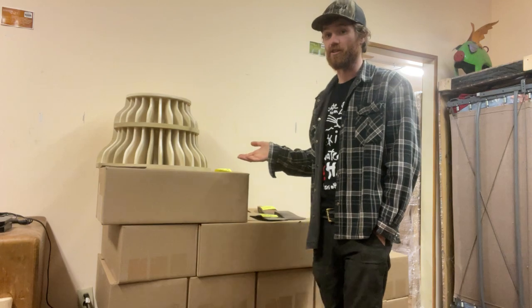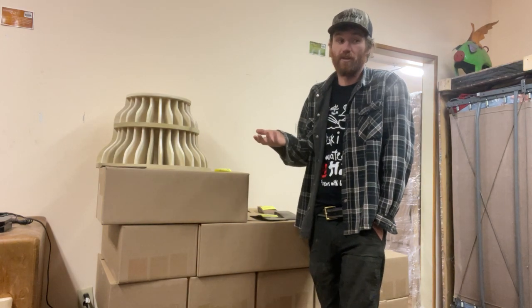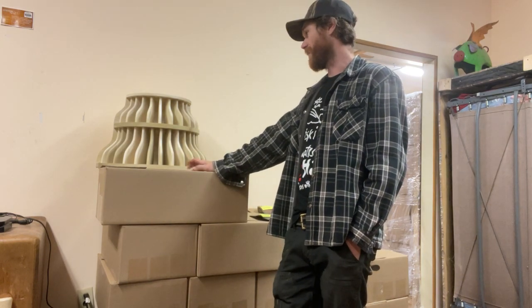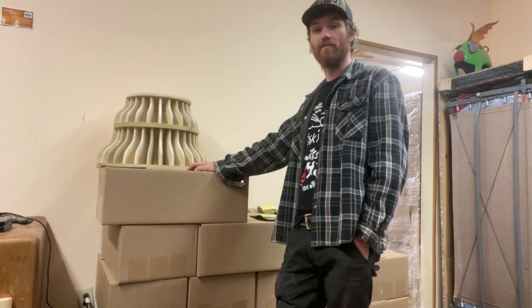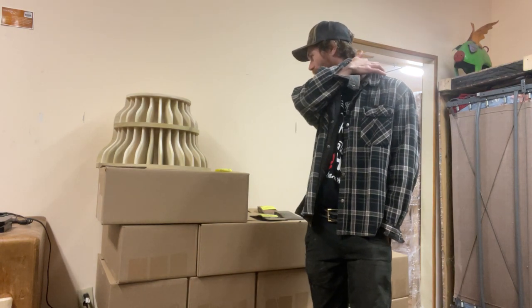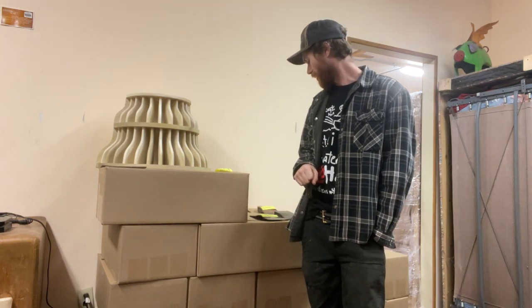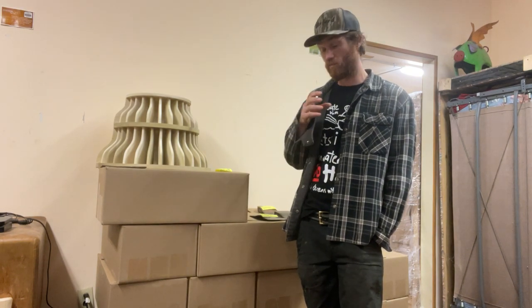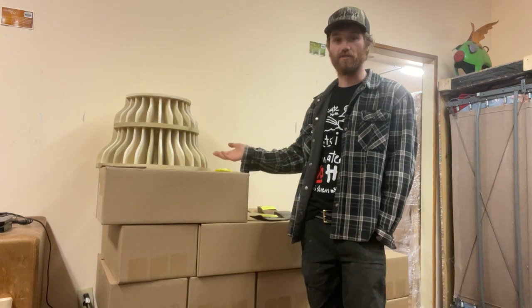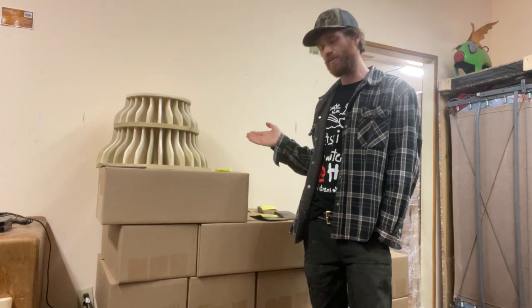We got a little flack on having extras, but we had the material and we made extras — it is what it is. They were like 'do you want us to use all the boards that came in?' and I'm like yeah, everything that's usable. There's no use having lumber stashed on a shelf and not made into bells. We finished the pre-order, guys — those are all shipped out. We have a handful of extras left. We did a limited run of white oak and those are sold out, so appreciate everybody who supported us with the pre-order, because that pre-order project is what pays for the tooling, the design, and all of the setup costs on this first run.